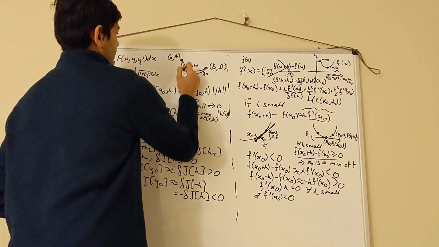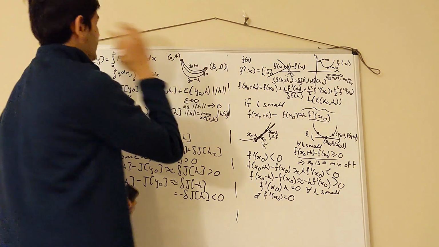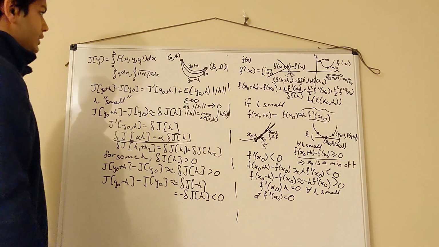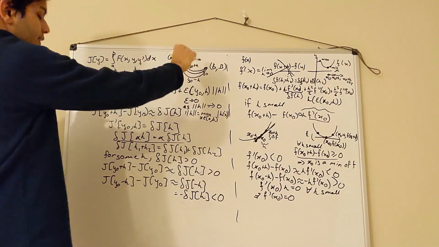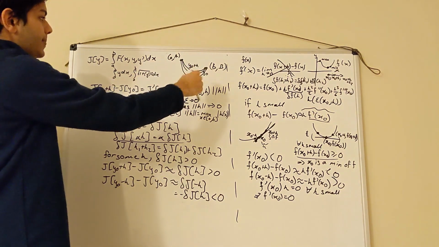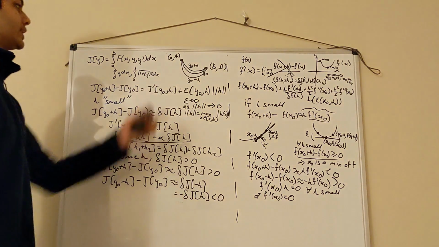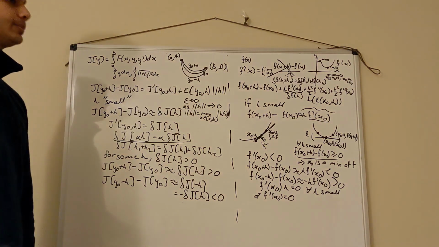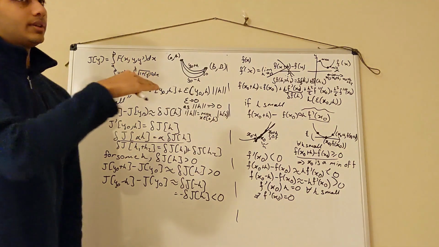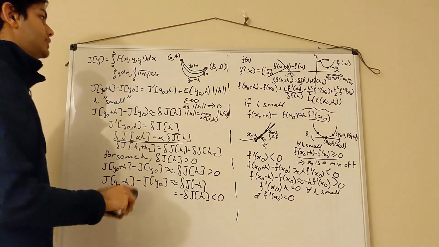However, if you change it in the other direction, this will be y0 minus h. So like each point you move it down instead of moving it up. And you have the same sort of augmentation of your original function. Then here the arc length will increase. So obviously y0 can't be an optimum value, because if you change it by a small amount in one direction, the arc length decreases, but in the other direction it increases.